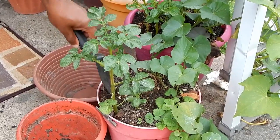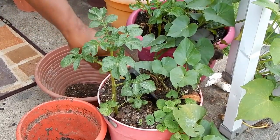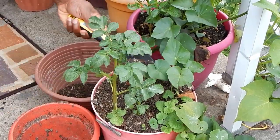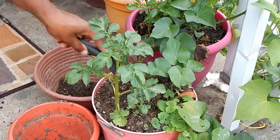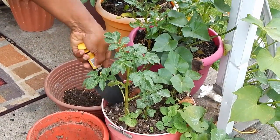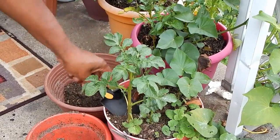Today my nephew Aaron stopped by again, and I've asked him to help me harvest some sweet potatoes. This is not the ideal pot to grow potatoes in. It is far too small, but I just had this laying around. I had some potatoes laying around, so I figured why not just throw them in here and put it to use. And this was back in the spring, just around June.